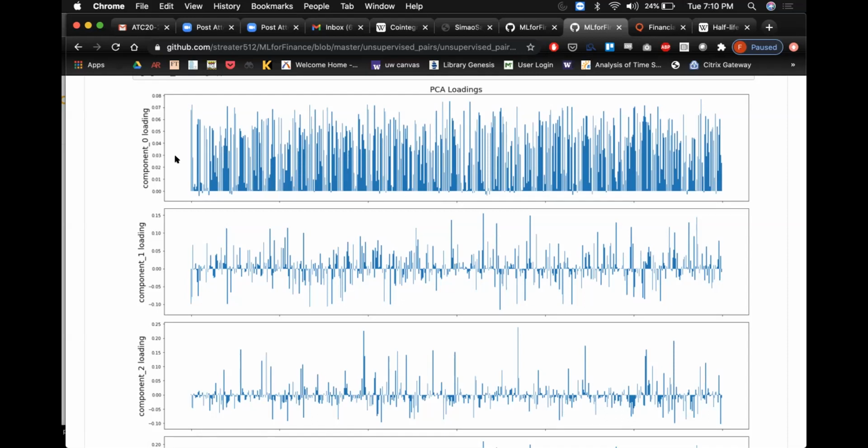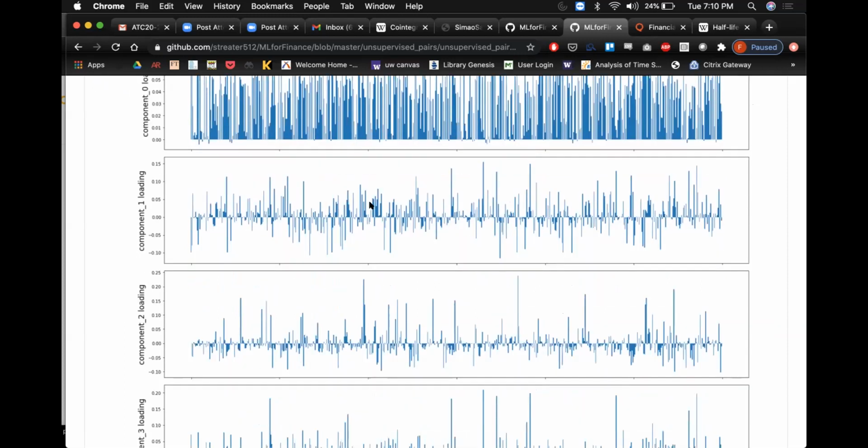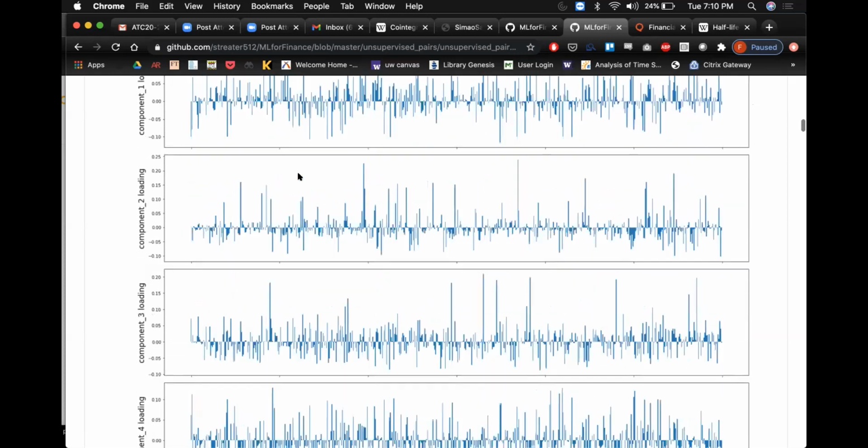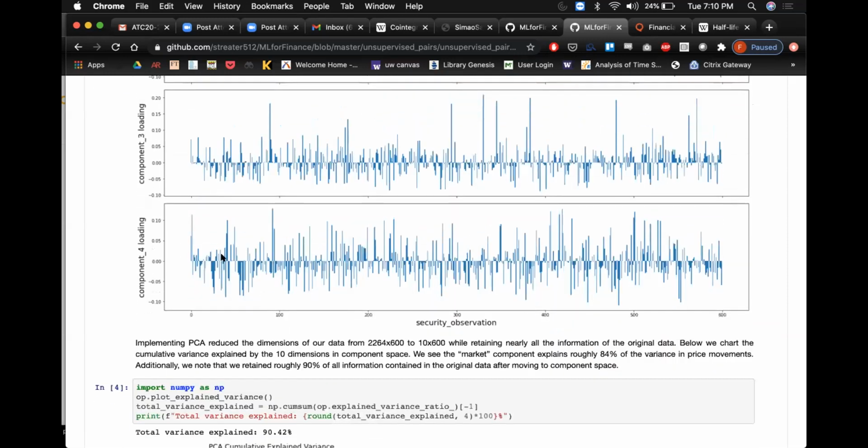In general, this first component is thought to be the quote-unquote market component, which, if you're familiar with the idea of the beta of a security, is essentially the same interpretation as this first principal component. Given the fact that each of these securities comes from the U.S. stock market, we expect there to be some sort of common component that will affect all of them together. So this is unsurprising. And then, as you can see, you have loadings on the first, second, third, fourth, and fifth component, and the interpretation starts to muddy a little bit after that first component.